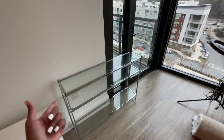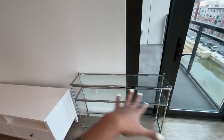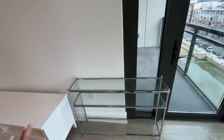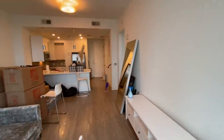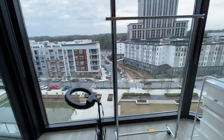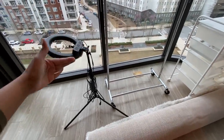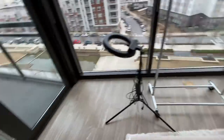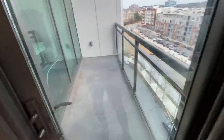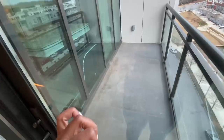Oh, yeah. This was in my old apartment. It was my console table because there was this space when you walked in the hallway. Since I don't have that here, my hallway is different. There's a storage room right there. I'm gonna end up placing it here and make it a bar cart. I think that would be an amazing idea. I have to sweep this balcony tomorrow, honey, because it's looking crazy today.